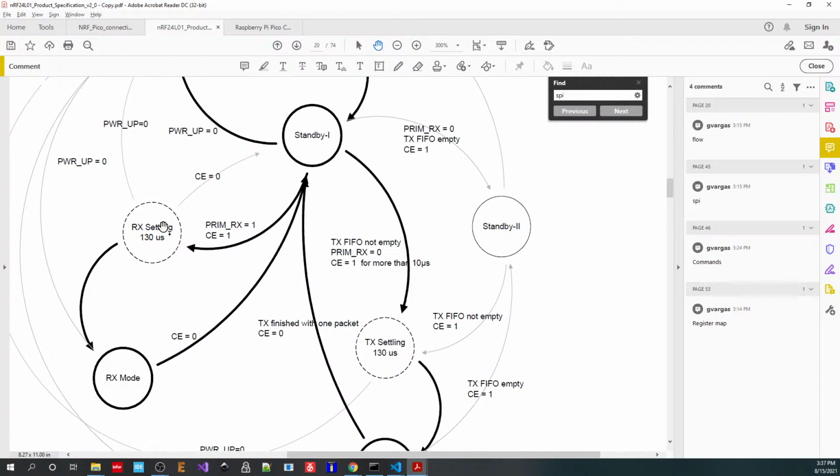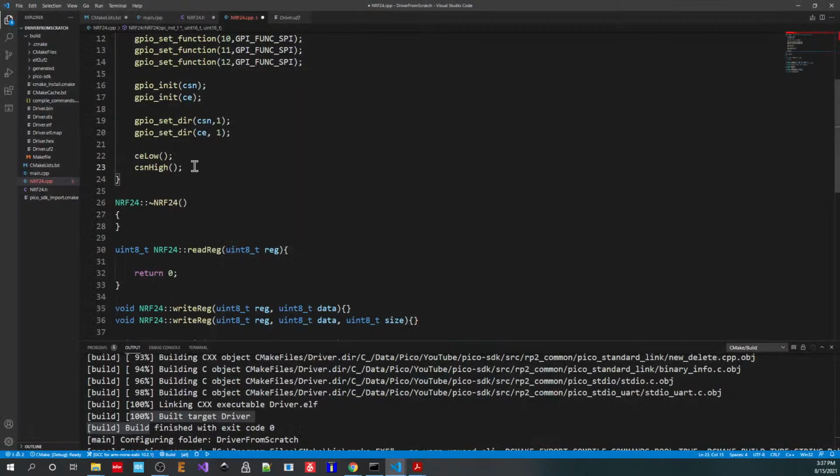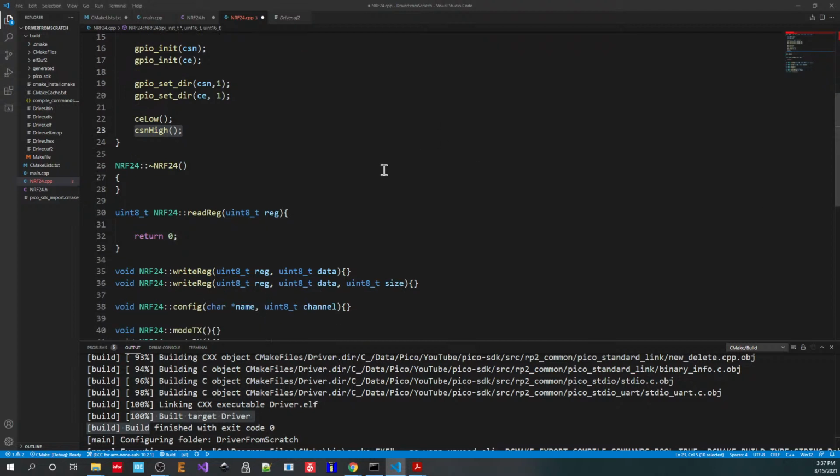It has to be low unless you're receiving data, in which case you keep it high. And the CSN is the one that in SPI you use to tell a peripheral, I'm communicating with you, so here's your data. So that's the one that we have to take from high to low. You set a specific wire that is connected to your peripheral to low, and that way it initializes communication. So in order to set it to low, it has to be high. Okay, so that's it for that one.